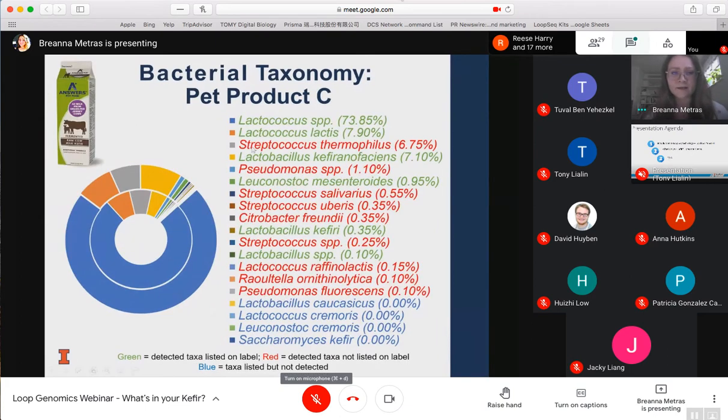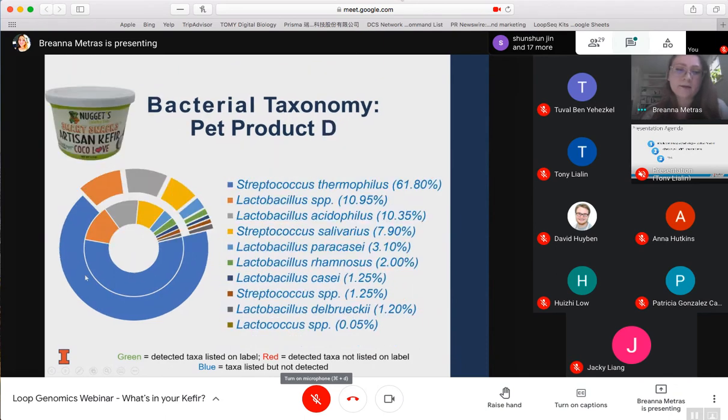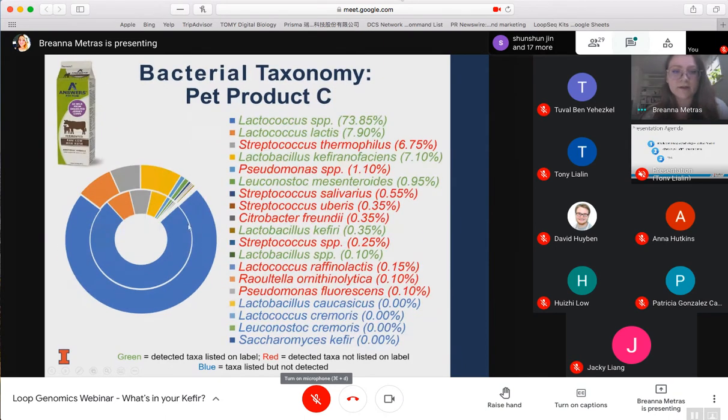Product C was Answers. Again, we have Lactococcus, and based on our new update, the most predominant species there was Lactococcus lactis cremoris. And then we also have Lactococcus lactis, and again, many species that were not claimed but were detected. Just in case there's confusion, the outer circle in each of these pictures represents one lot, and the inner circle represents the second lot. So this is just an image of both, but these final numbers are averages from the two.